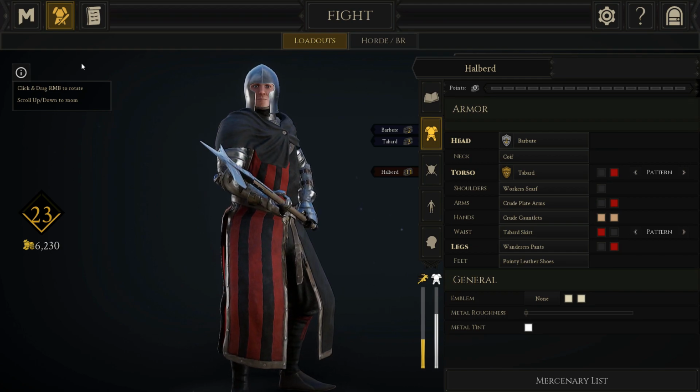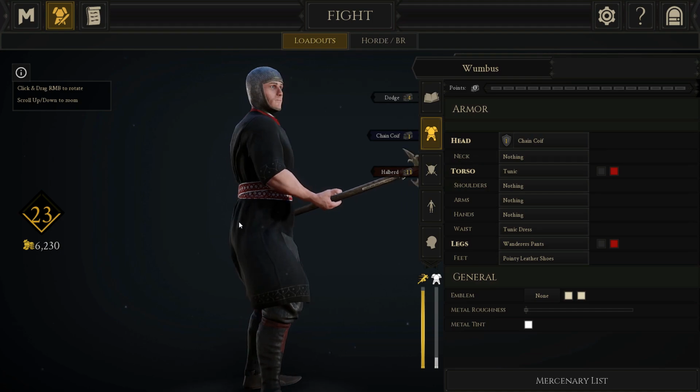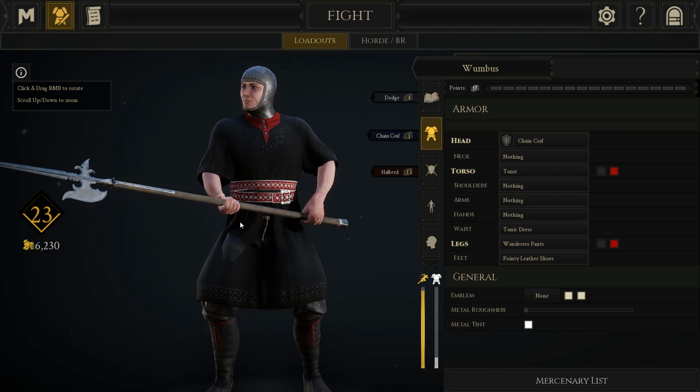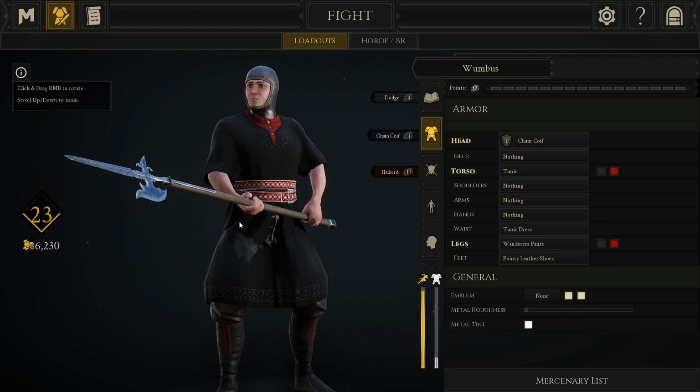This last class is designed to get around everyone. The mighty Wumbus. Wumbus isn't your run-of-the-mill halberdman, though. He is the most agile pain in the ass you will ever meet. Designed to be an asshole in every way, Wumbus will sneak up on and around you, chopping you into pieces with his beast of a weapon, the halberd.